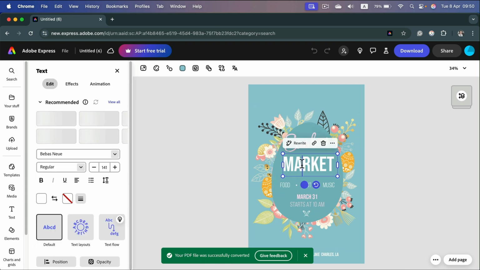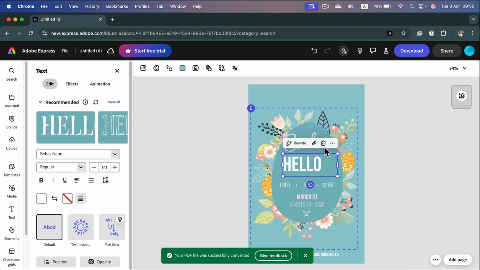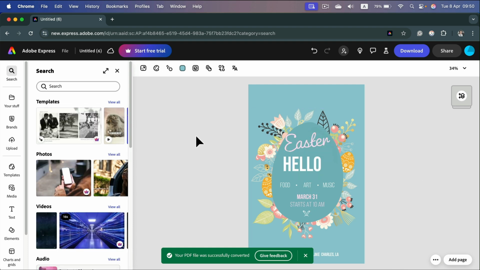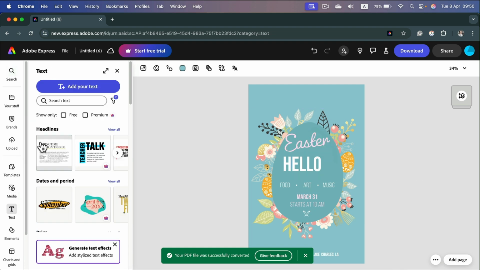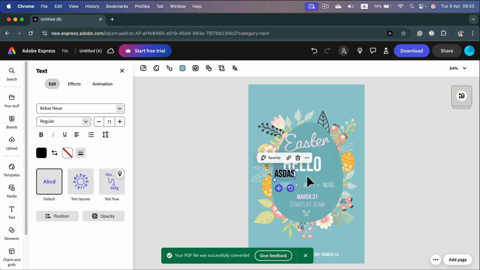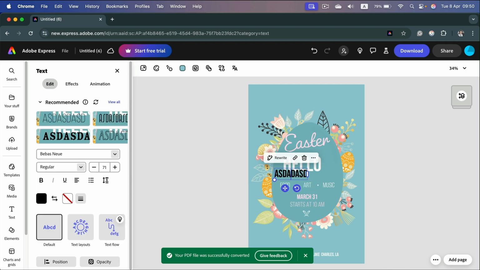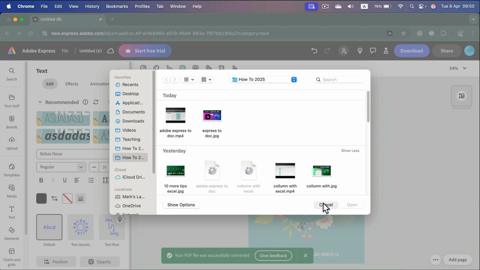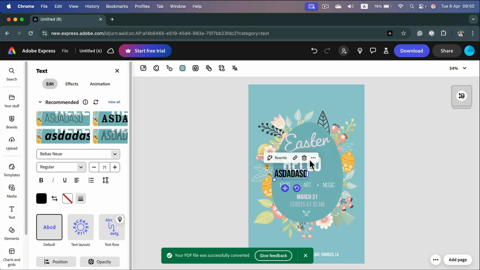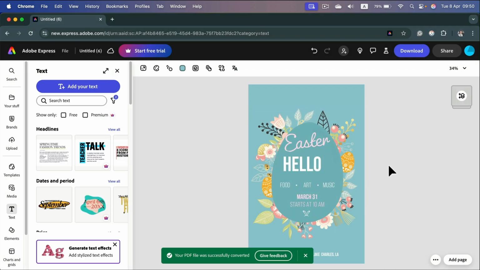And as you can see, my text is editable. So I can make necessary changes in this PDF document. I can even add new elements. So I can add a brand new text box and type something else or upload my signature and sign the document here. I can use the upload to simply upload the image of my signature and put it here somewhere if I need to sign a PDF document.